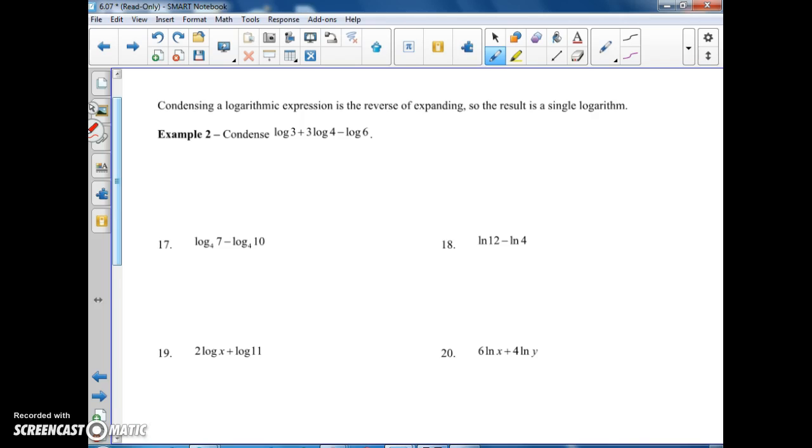Swing the 3. Yeah, that's right. But instead of forward swinging, now you're back swinging. Makes sense? So you're going to do a back swing. You're exactly right. You back swing that 3. So you're going to write down log 3 plus log 4 to the third power minus log 6. Exactly. So you guys understand this.